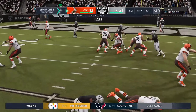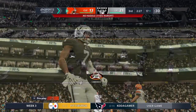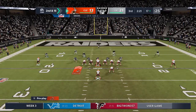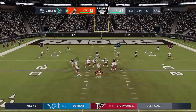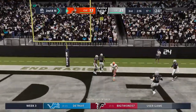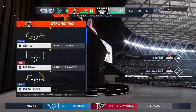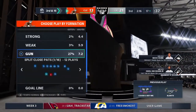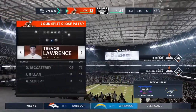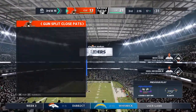Rush coming, and he's taken down. Protection certainly going to need to be a bit better here on 2nd and 16. 6 yards. They'll drop the throw. Looking for the end zone. To the end zone, but it's incomplete. Well, you got to think that sooner or later, they're going to hit one of those, but the coverage has been excellent thus far, and it was again on the last play.